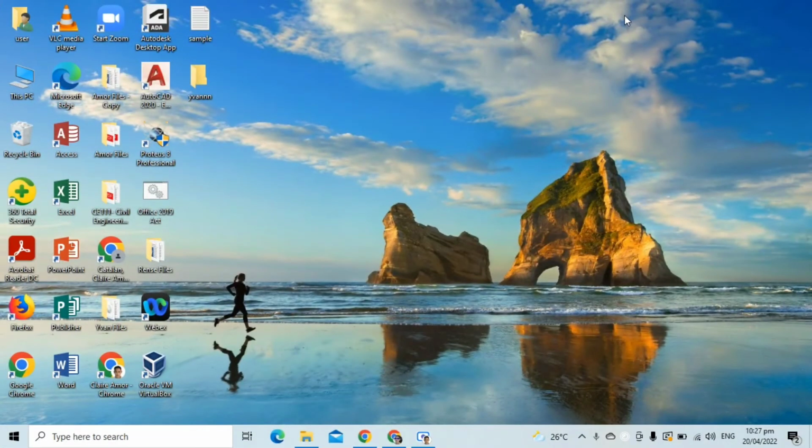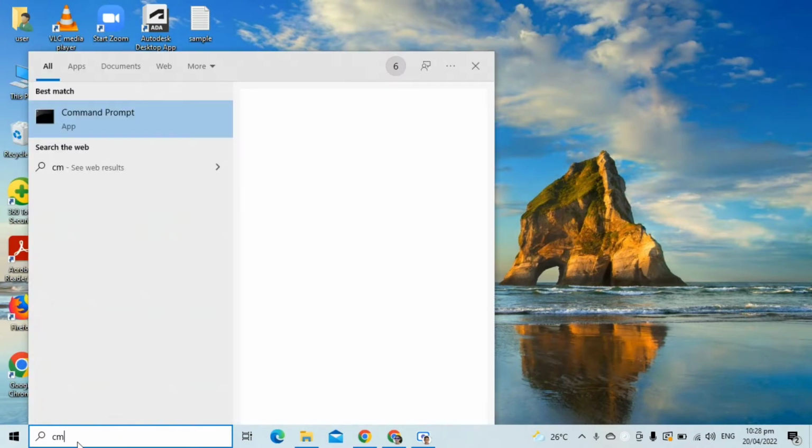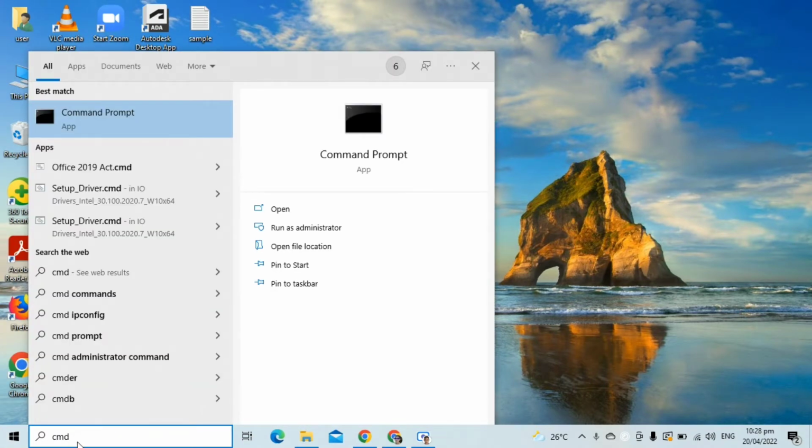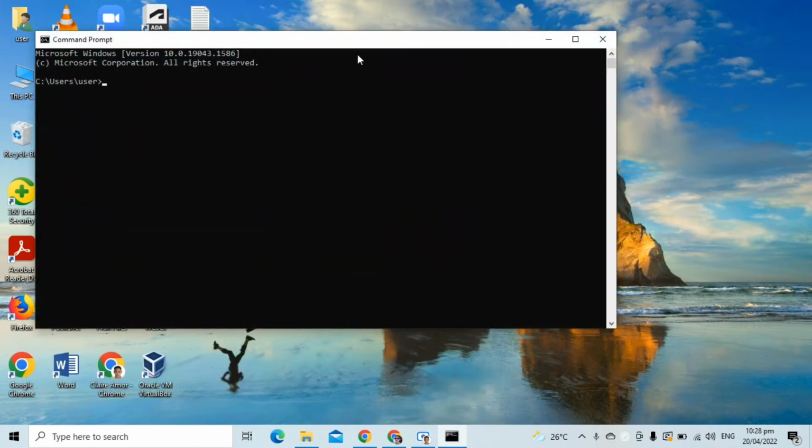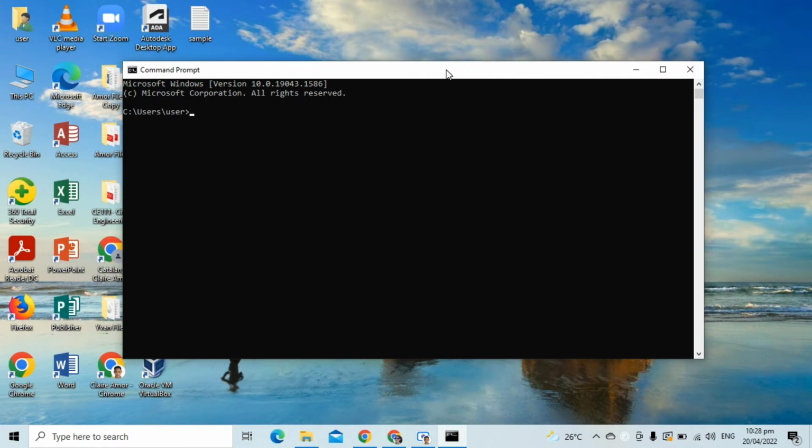So what is a command prompt? A command prompt is one of the command line interface or CLI programs used to execute commands in the Windows operating system. So how can we use the CMD? As we can see in our desktop, in the left bottom side, we can see the Windows key. We need to click this and type CMD or the complete name of it. So enter. If we are using the execution of the command prompt, we need to make sure that our command prompt is run as an administrator.